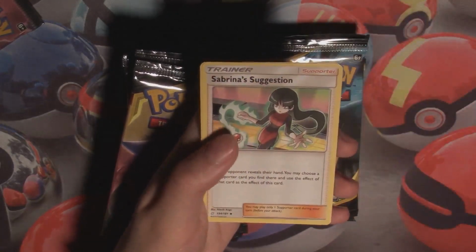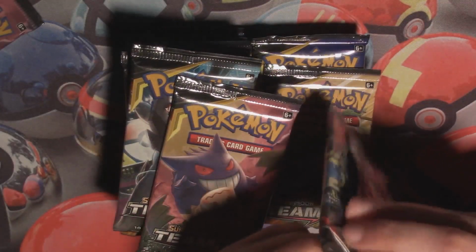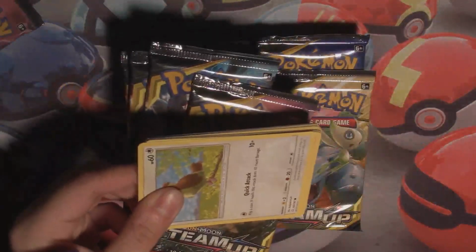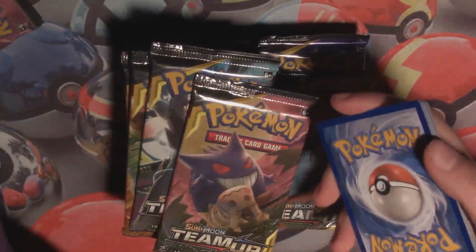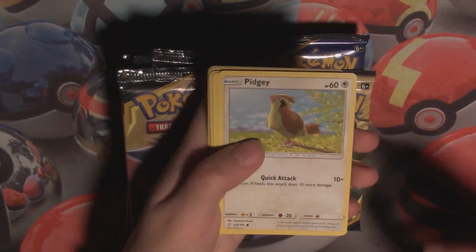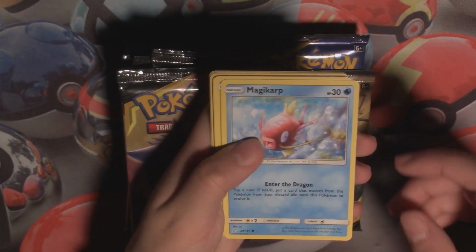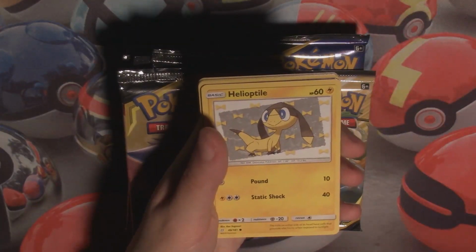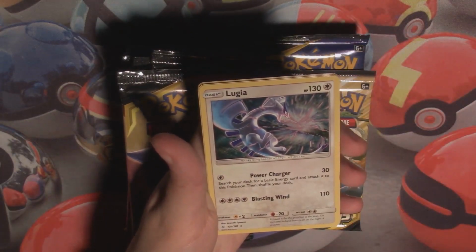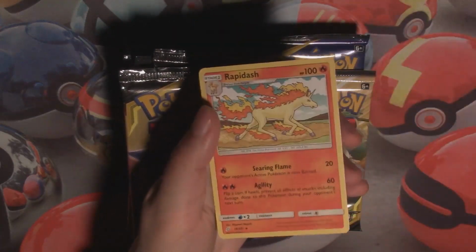Energy, Need Arena, Sabrina's Suggestion, and a Graveler. Lombre. I really like those Play-Doh artwork. I don't know why. That's one of the things about Pokemon that I like, the artwork sometimes. Especially the Play-Doh, plastic typing, you could say. So we have a Pidgey, Emolga, a Magikarp that instantly evolves into a Gyarados, Exeggutor, Helioptile, Black Market for those dark decks, a Lugia, an Energy, a Spiritomb, a Viridian Forest, and a Rapidash.